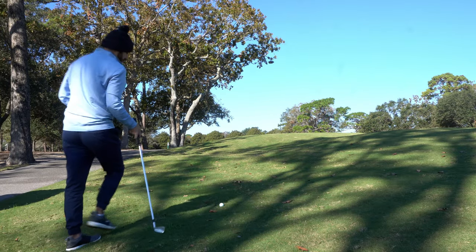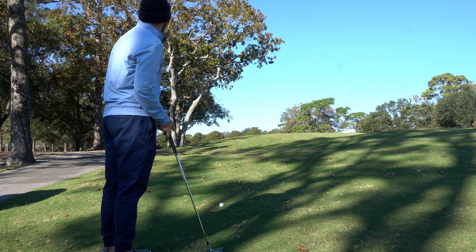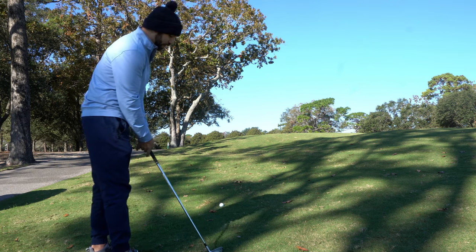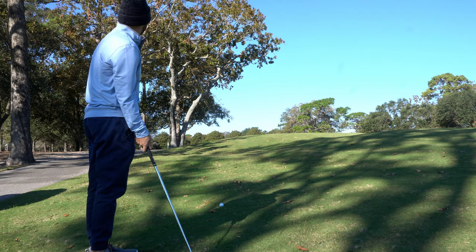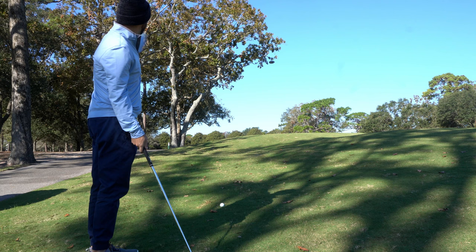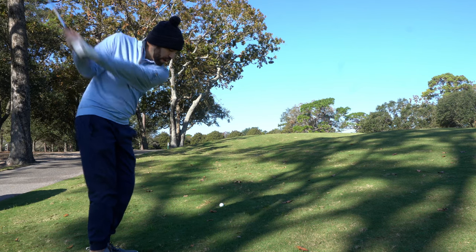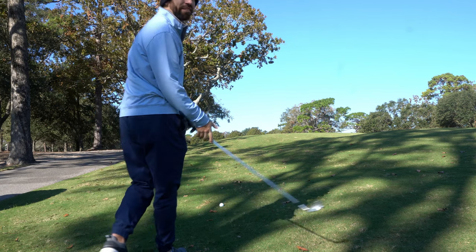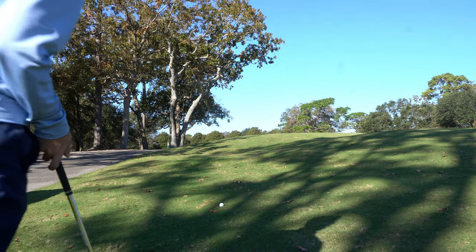All right, we had some decisions to make here. The pin is right through where these trees are, so we're not gonna be able to really get there. So we could try to go over, but I'd take like a 9 iron, I think, to get over that. Otherwise, I could saw off about a 5 iron, try to play through the gap and then hook it back. That's about a 170 yardage, so I think we're gonna go the low route here and just play an easy 5, try to keep the hands low, see if we can get this thing to turn over, maybe still give us a chip or maybe even better, a putt.